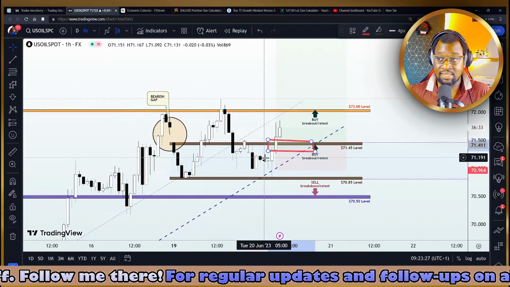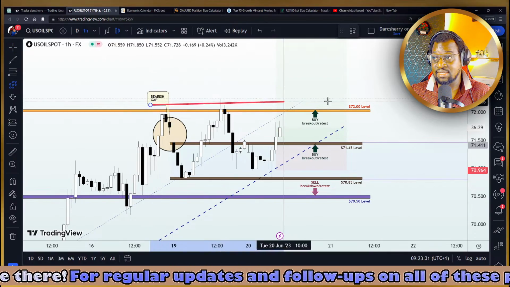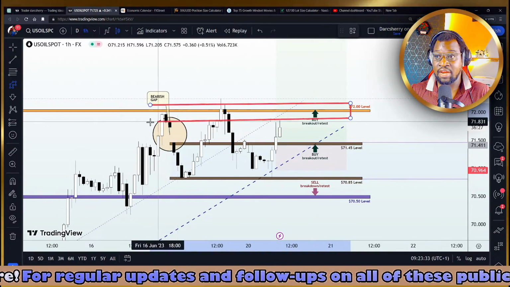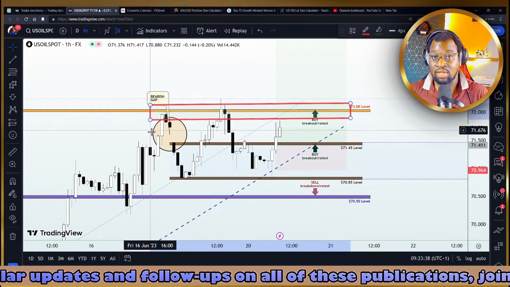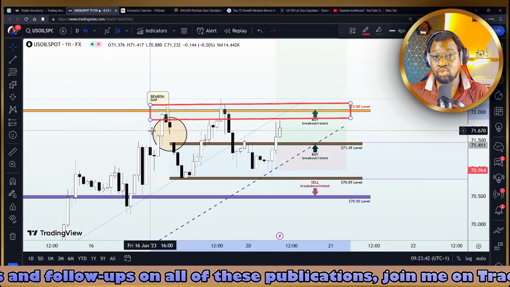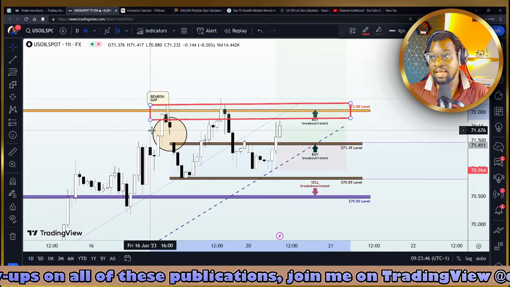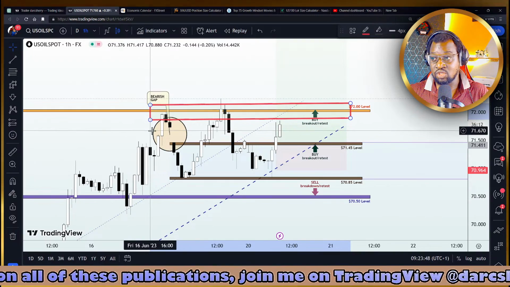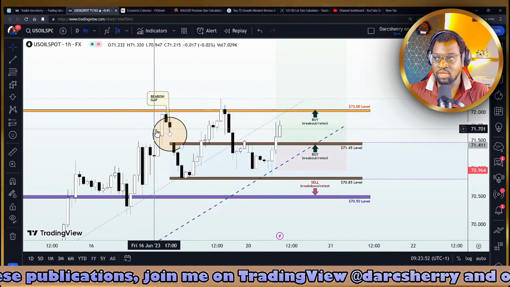And the reason why I'm saying this is simply because of the obvious here. We have been seeing selling pressure around the $72 area. So we need price action to break out of the $72 level, taking out all the sell positions along this key level to give us the confidence that this bullish momentum we are witnessing is going to last long for this week. So let's see how price action plays out on the USOilSPOT.